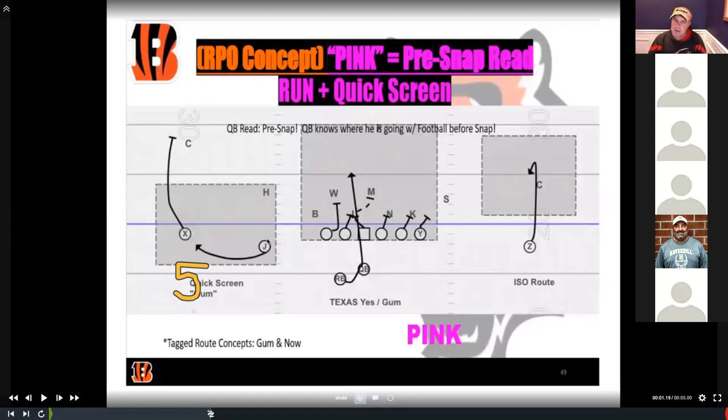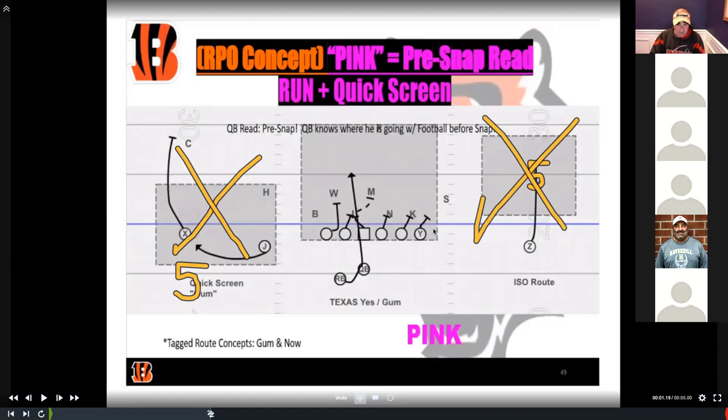If you can't, all right, that's that. And the quarterback would say, Coach, I don't think he can get 5. He can get 4. Then you're not going to him. So if you can't get 5, cross that out. Over here, can we get 5? I don't know, Coach. This guy's kind of in the way. Then don't do it. If he's way off and he's on the ball, throw it. When in doubt, run the football. And that's how we teach it.